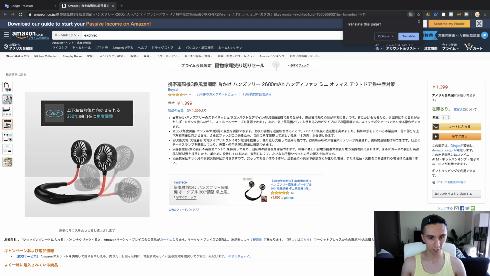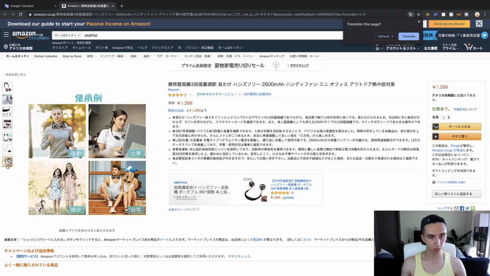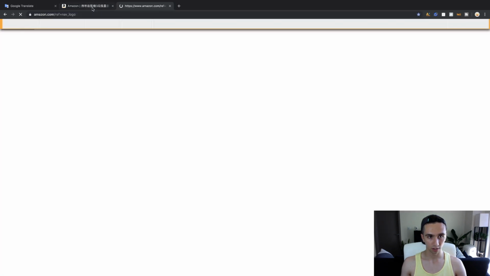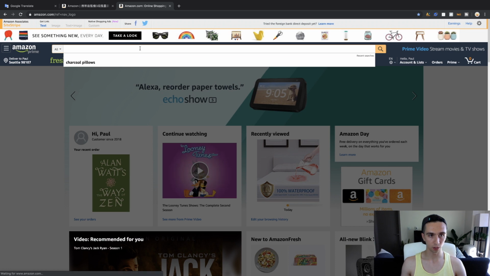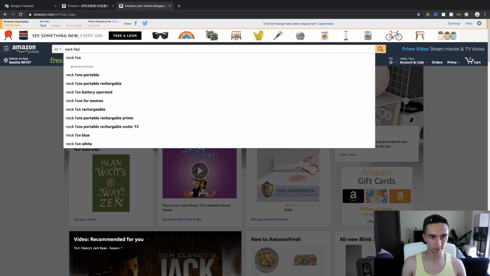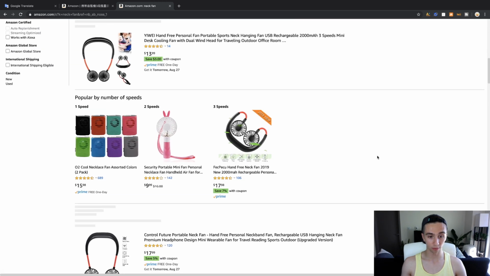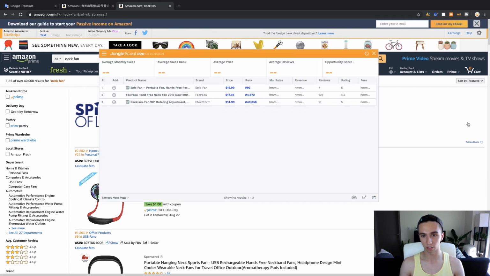If I'm not talking, it's just because this method requires a little bit of focus. I'm trying to figure out what that's used for and what it might be called. Ooh, okay. So like a neck fan. Yeah, so now you would go to your Amazon. I feel like a pro navigating the English Amazon now. And you would search like a neck fan. Aha, see, we didn't even know this existed, and the reviews look low. This might be good. I swear to God, I did not plan this.